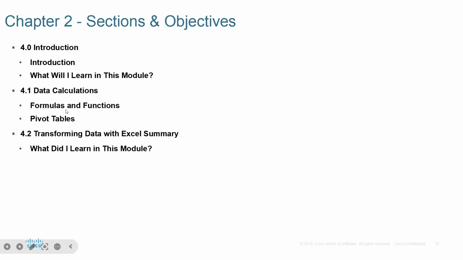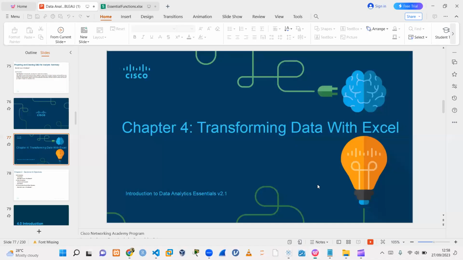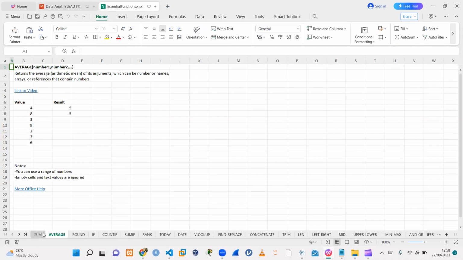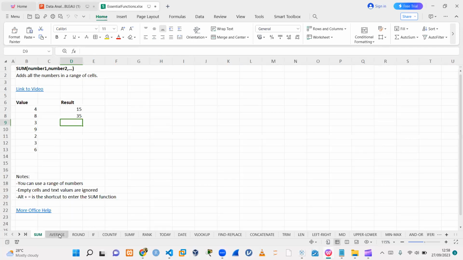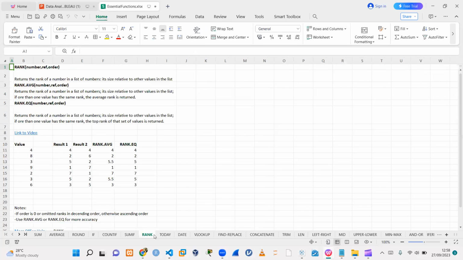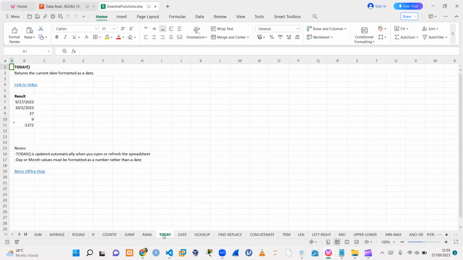So here we're going to look at formulas and functions. I have quite a lot of functions here that we're going to be looking at. So we have sum, we have average, we have round, we have if, we have count if, we have sum if, we have rank, we have today. Take, for instance, you want to pick today's date.